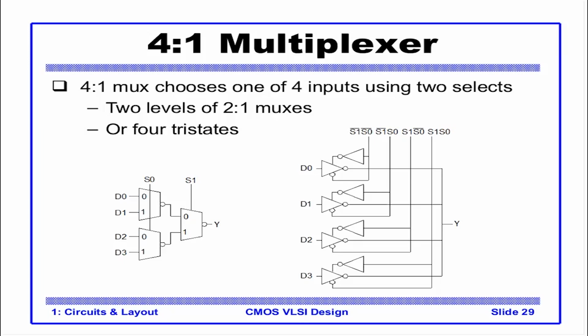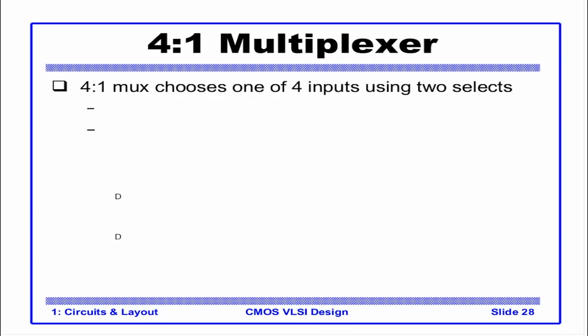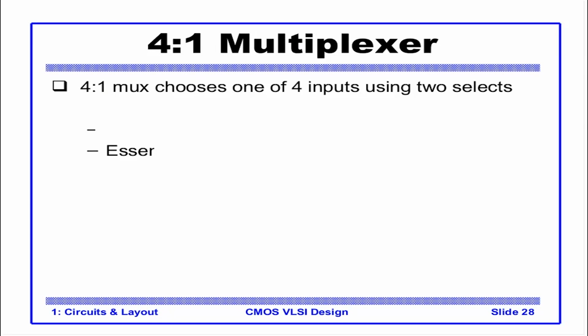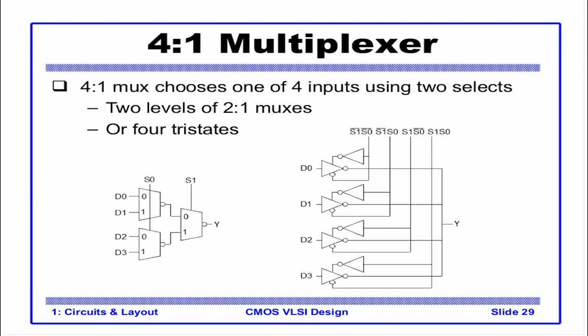Now please note that here for the 2:1 multiplexer, this one and this one, these are 2 tri-state inverters connected. The output of both of them is feeding Y. Similarly, for 4:1, there will be 4 tri-state inverters, each of these outputs connected to Y. However, the enable will change now.